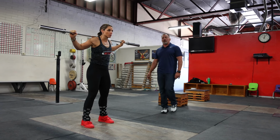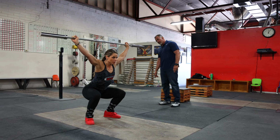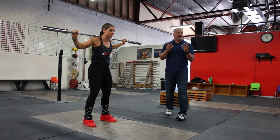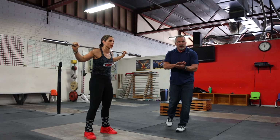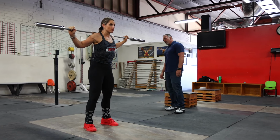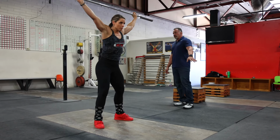We're going to do the same thing, but we're going to go to a half squat. Drop. Recover up. We want them to have that extra pause. We don't want them bouncing out of this receiving position. I want to develop an isometric strength to hold them in there. We're now going to that full position. Set, drop, recover up. Good, put it down for a second.